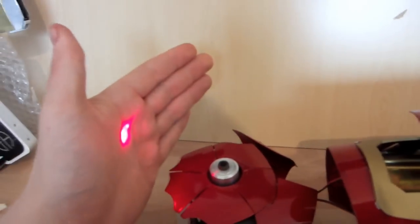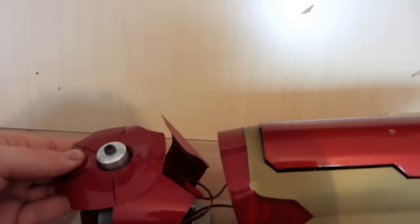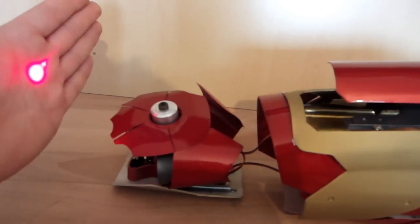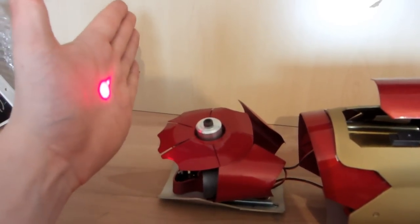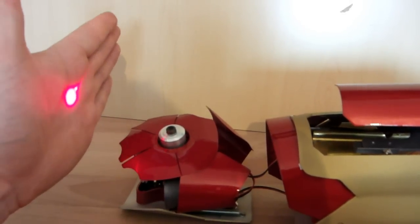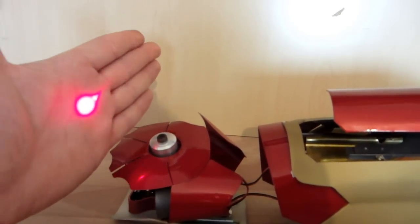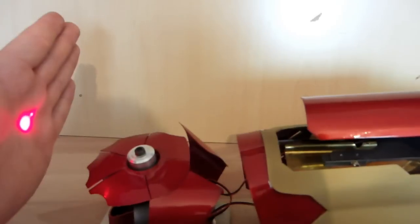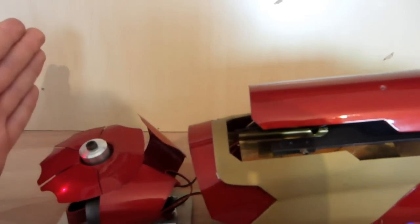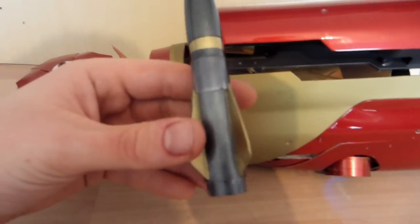There is an aiming laser, which is only on when it's up. No, see, no laser. It's for the safety. Like I said, the rocket is a real rocket, so you want to have a direction where you fire it. It's not for aiming. It's really just for safety, to let you know it's armed and ready to fire, and you have a slight idea where the rocket is going. And we will see later if it even works. I don't know yet.